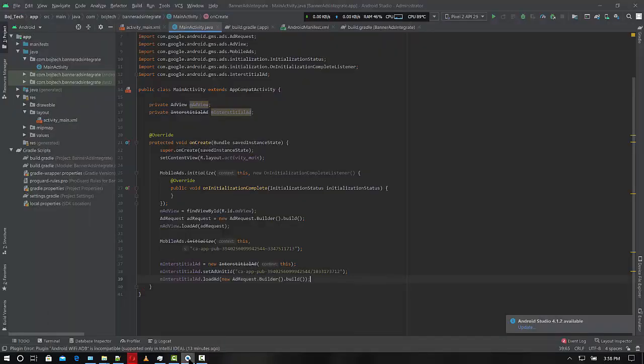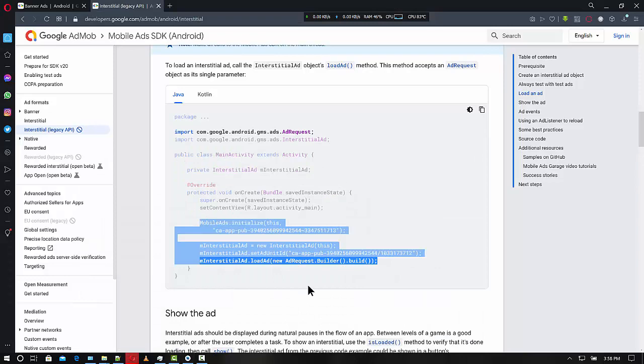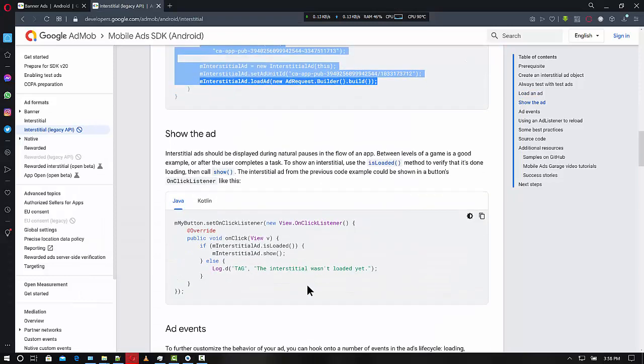Now let's show the ad. I think I'm going to ignore the button and just show the ad immediately if there's an ad present. I think that's what I'll just do.